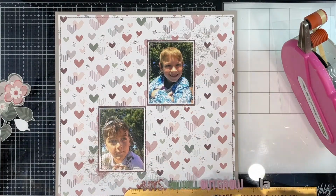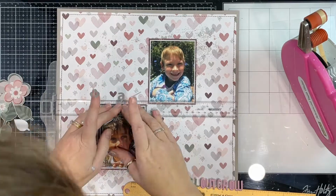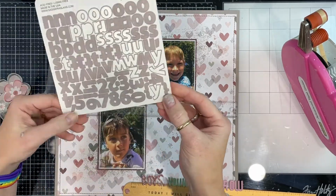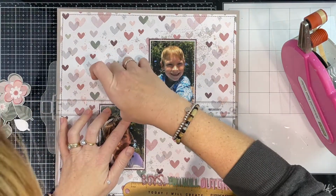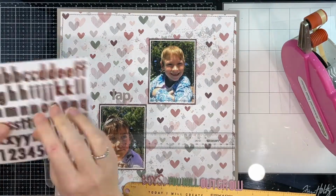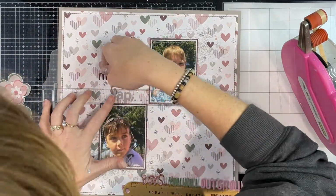So my photos and that photo mat are all stuck down, and I'm going to work on my title here. The quote that I ended up using is, "Boys, you will outgrow my lap, but never my heart." I thought that was really sweet. These two photos were actually taken on a summer's day while we were out and about, I think in 2020 from memory. But I didn't really have a story to go with them. They were just cute photos of my babies. And so I thought this would be a nice sentiment to go with these couple of photos.